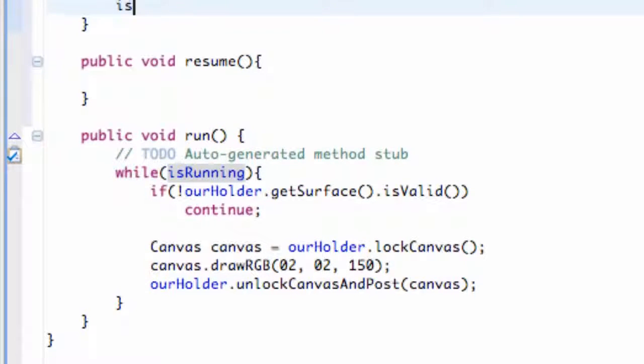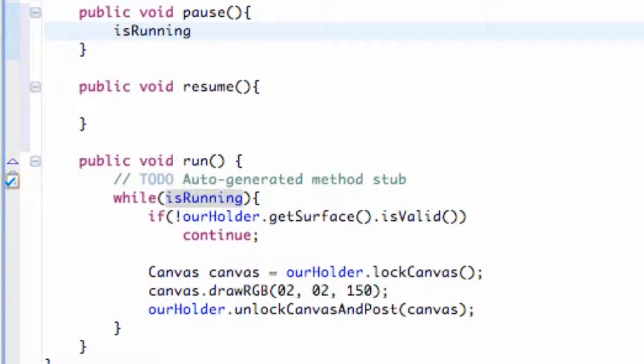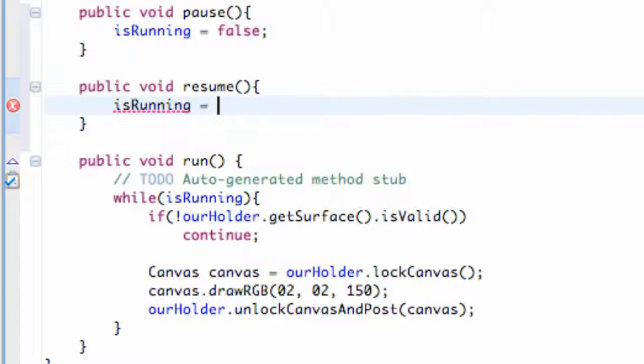All we're going to do is say isRunning is equal to false. If this pause method gets called, isRunning is going to change to be false. And then if resumed, again, we're just going to say isRunning is equal to true. And that's the basic establishment.